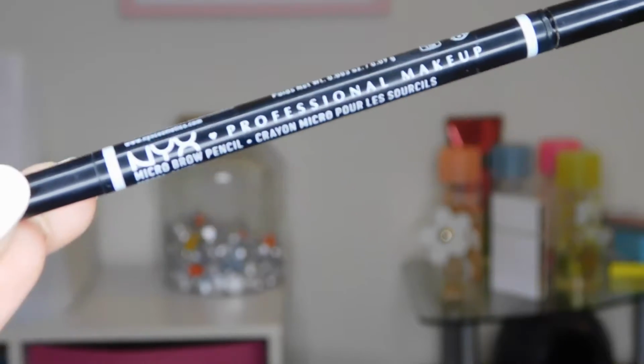Okay, and for eyeshadow, I don't normally do eyeshadow when I'm going to school. Honestly, I cannot be bothered having to put eyeshadow or eyeliner on in the morning, especially if I have an 8 a.m. in the morning. That's not happening, I'm telling you. So instead of doing any eyeshadow, I just like to take my bronzer and I take a big fluffy brush and I just dip it in, and I normally just do this to add some sort of definition into the crease.